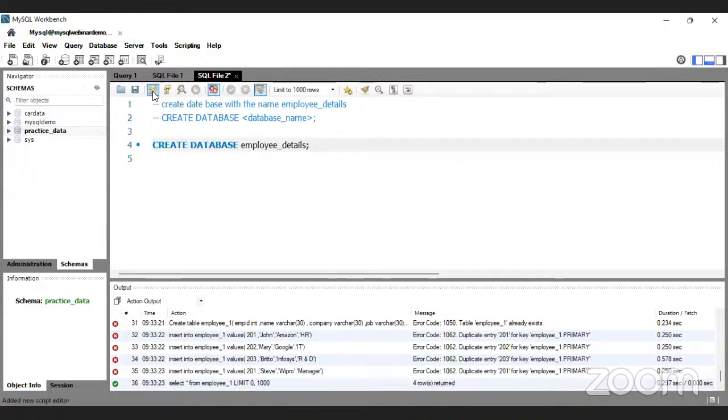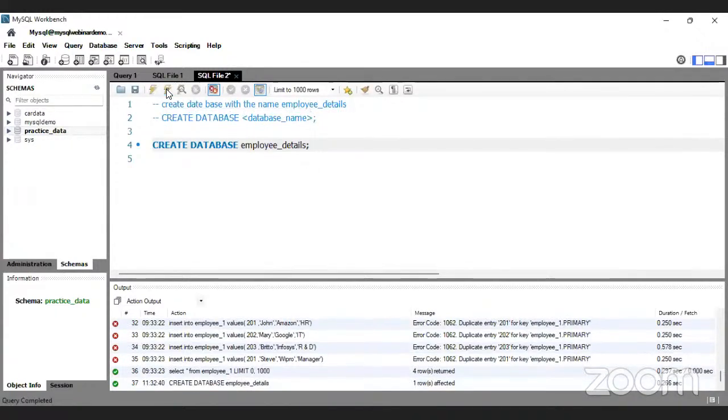Let's run this. There are two ways: you can use either this or this. This basically executes the statement under the keyboard cursor. Okay, let me run this. Can you see at the bottom, it says create database. If it's a green check mark, it says there is no error or mistake in your code. If it gives a cross mark in red color, it says there is some error that needs to be sorted out.